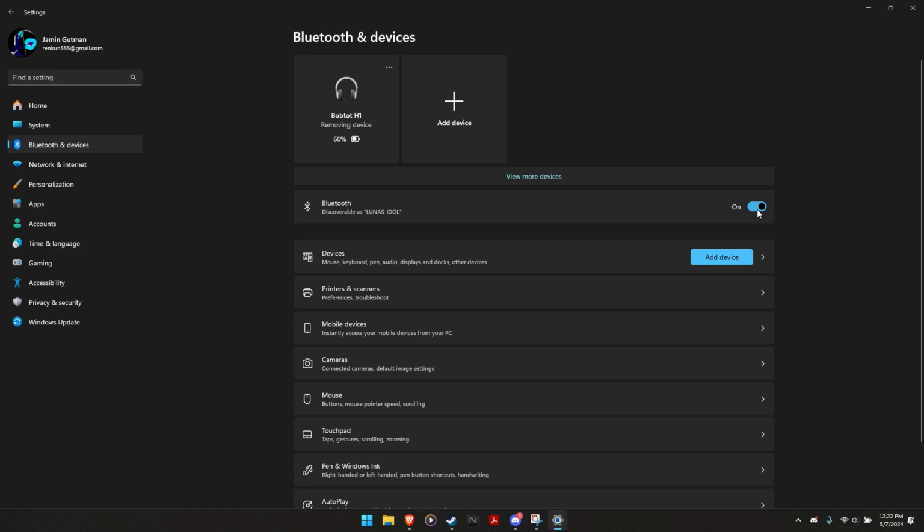You are going to turn off Bluetooth, and you are going to actually restart your computer. Now, obviously, I can't do that and show how that looks because that would restart my operating system in the middle of all of this. But when it comes back up, you do the same process as before. You turn on Bluetooth, you go to settings, you turn on Bluetooth, you add the device, and usually, 9 times out of 10, that will fix it with no extra steps required.